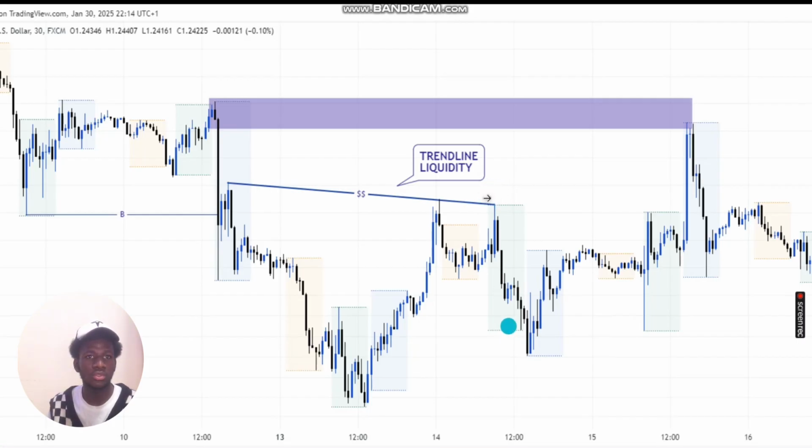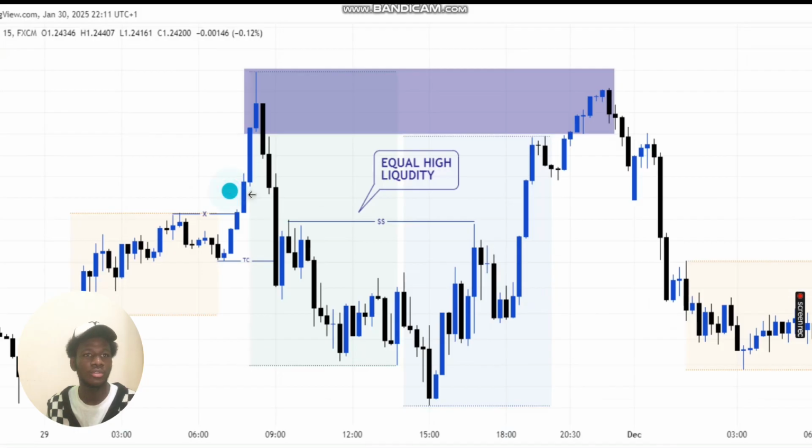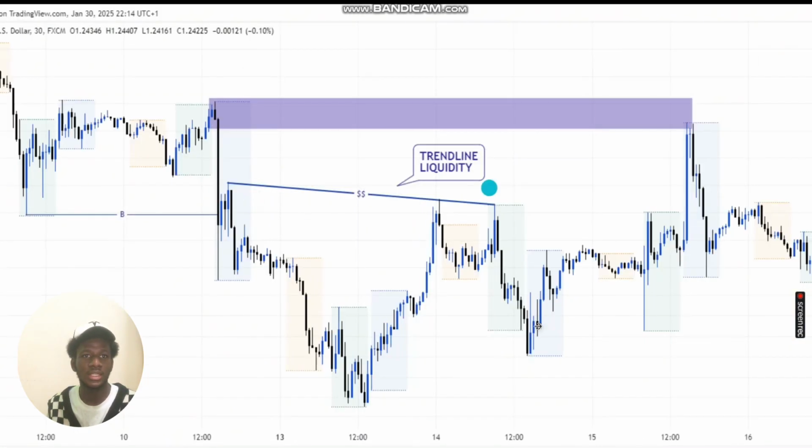For example, let's say they sold, they were in profit, they were happy, and they were moving in good profit, and then all of a sudden the big banks manipulated them, using them as fuel to drive price right to their point of interest, which is this order block here. Now, can you see how everything is coming together? We just talked about order block earlier in the video, and you can see an order block here, and then you can see the trendline liquidity and how smart money use them as fuel to push price to their intended direction, right?